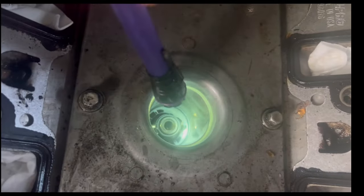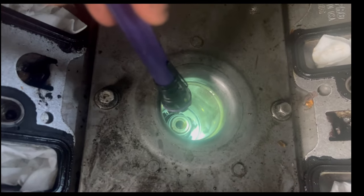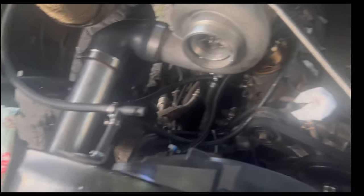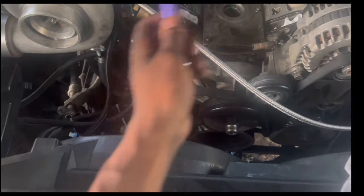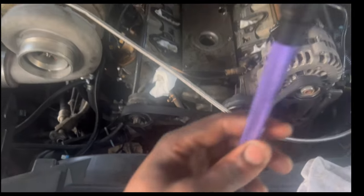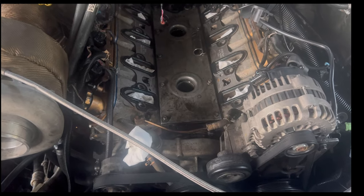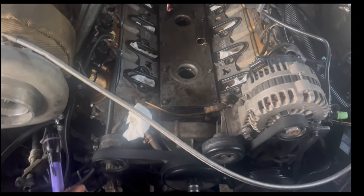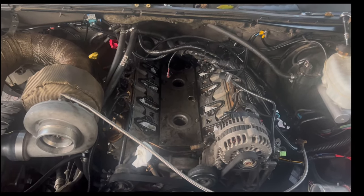But yeah, let's look at all that. And she is busted though. She is busted. Well, I think this one is too. Like I was telling my tuner, I only have one oil catch can. I just ran one line on the inlet port to this valve cover, and I had a little baffle on the other side. And on my intake, I had plugged both of the holes. I thought that would have helped, but it's not. So I gotta figure out how I can release all that crankcase pressure. Anyway, I'm gonna take this valve cover off and go from there.